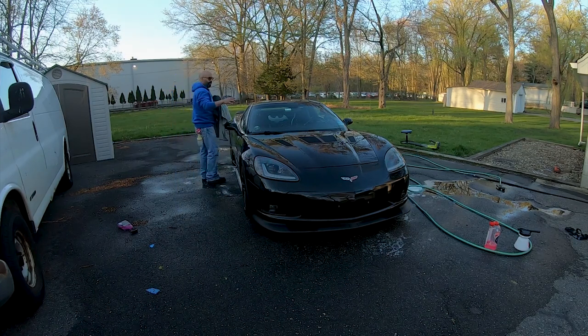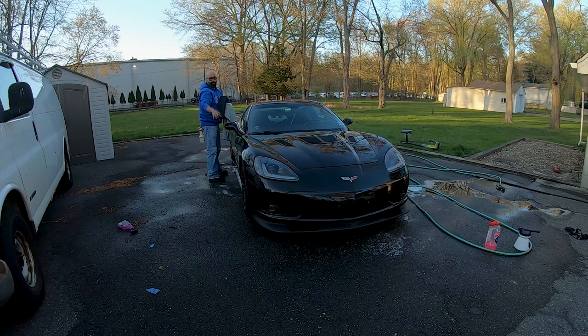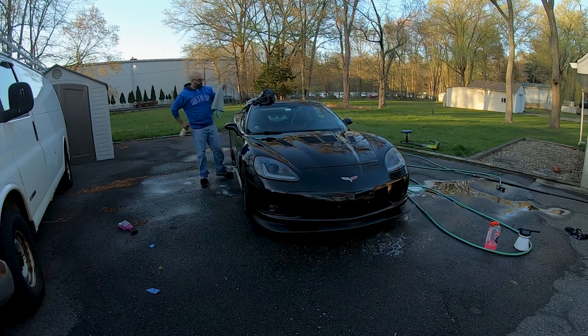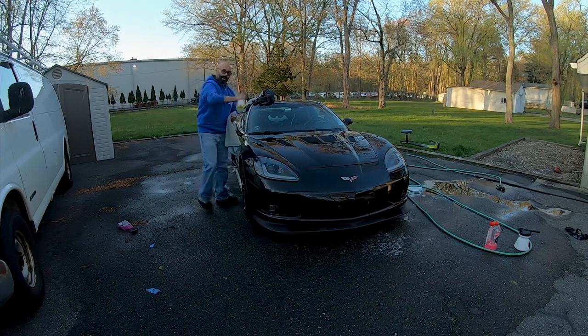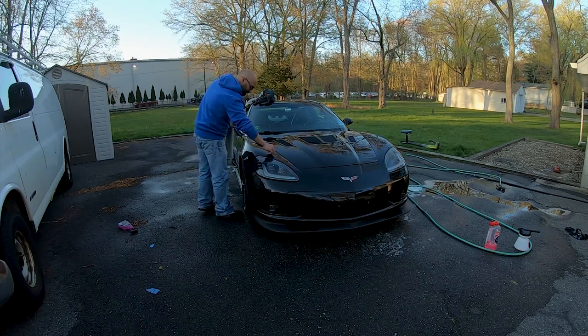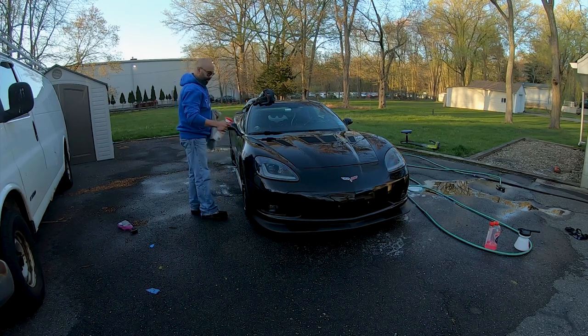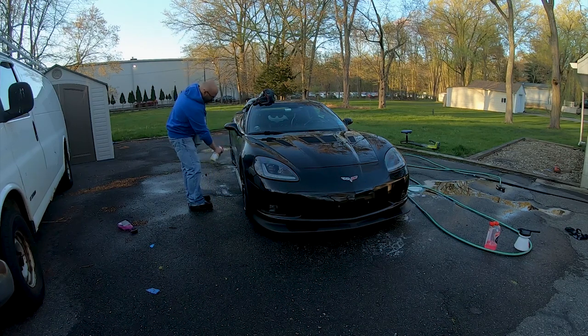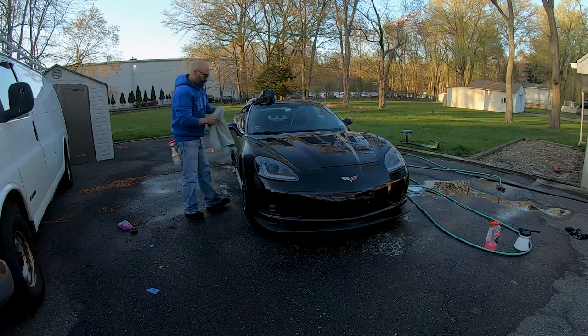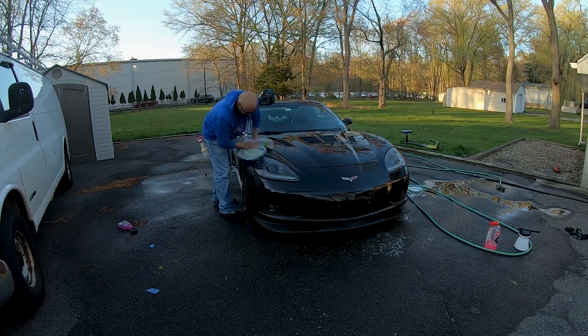I always like to drive from the top of the roof down, but for showing purposes right now, I'll go the other way around. So, shake your product. Always shake your product, you know, get all the chemicals back together. I spray like that, then I start drying. I do one panel at a time.